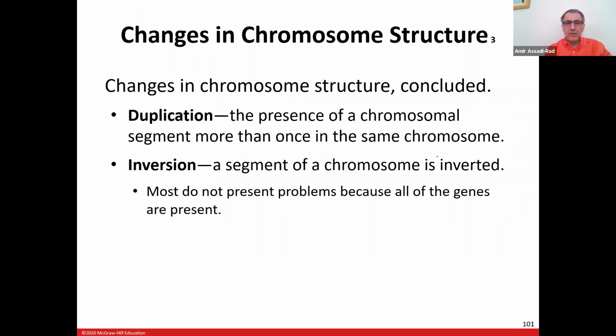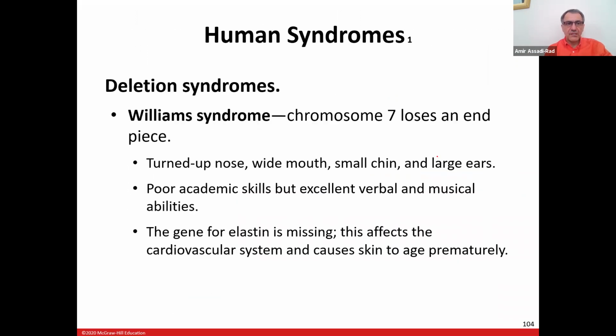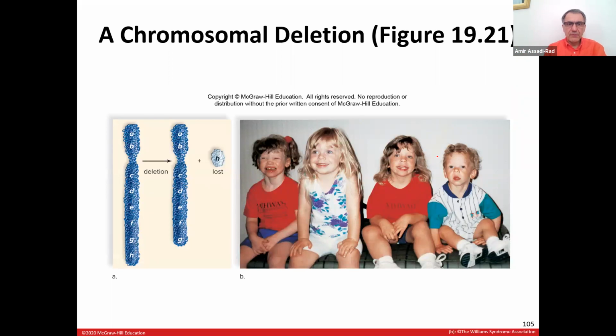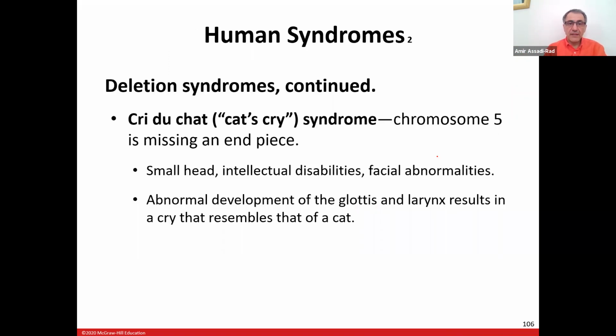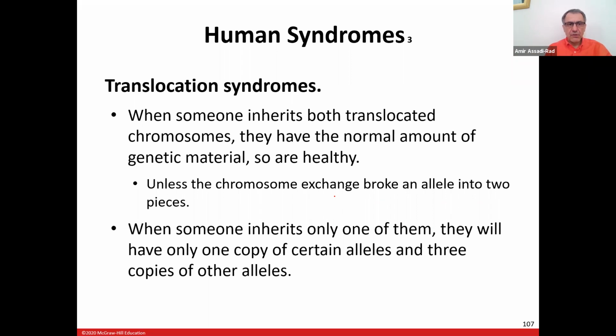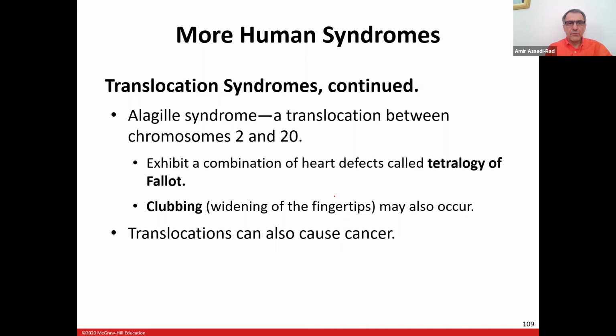So again, he is talking about all of these, the inversions and translocations, and deletion is Williams syndrome on chromosome number 7. You saw them in the karyotype at the beginning of the chapter. Look at chromosome 7. Most of these will tell you which chromosome has a problem in the diseases that we study. Deletions include Williams and cri du chat, where the baby cries like a cat. The glottis, where the voice box and larynx make the noise, is affected when the baby is crying. He's giving you a few examples, and make sure you know these things.